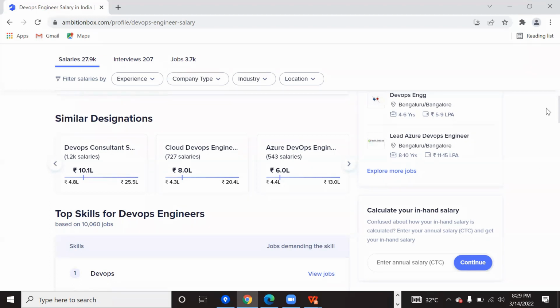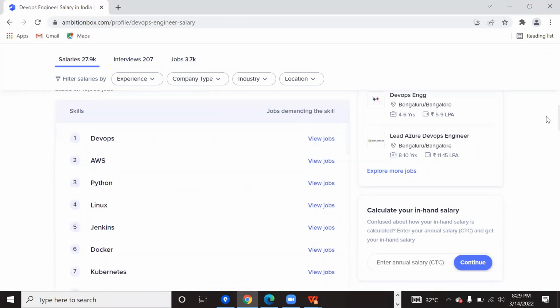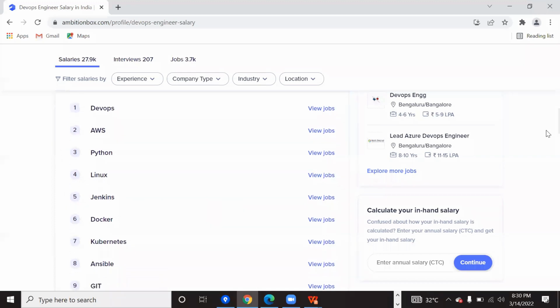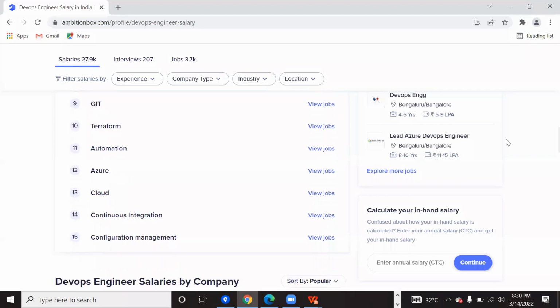So if you can see these top skills for DevOps engineers, skill wise: DevOps, AWS, Python, Linux, Jenkins, Docker, Kubernetes, Ansible, Git, Terraform, automation, Azure, cloud, continuous integration, configuration management.